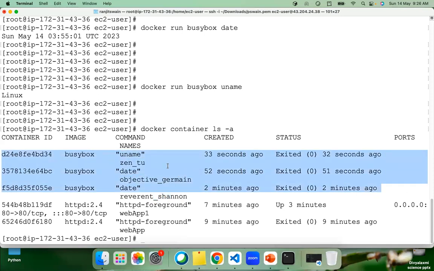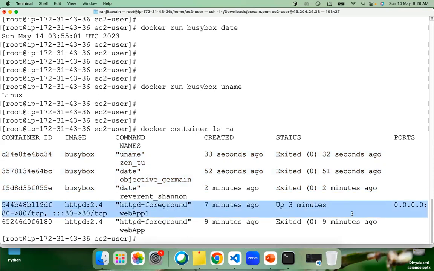The nature of this container is, as it is a very tiny, small Unix utilities box, right? It just executed the command and then it will be exited. The container will not be live. But in case of this HTTPD, as it is running in the foreground, it is running the web applications, we need to access it, right? And the command is running in the foreground. See the command which is getting executed, HTTPD foreground. This means it will keep the server running all the time. Okay. Here I forcefully exited using Control C.